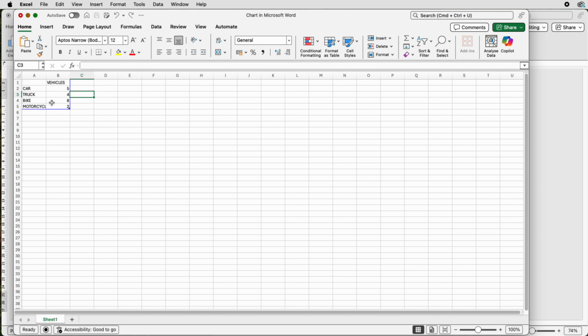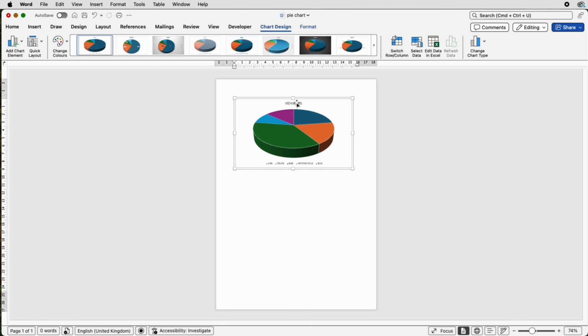If you want to add a row or extra parts to this pie chart, just click on the corner here, click and drag down. And then you've added an additional row, and here we can just type in bus and we can put another figure in here. Perfect. So once we've done all that, we can just click back into our pie chart, and as you can see it's all been inserted, and at the bottom here we've got all of our text and we've got the title at the top.